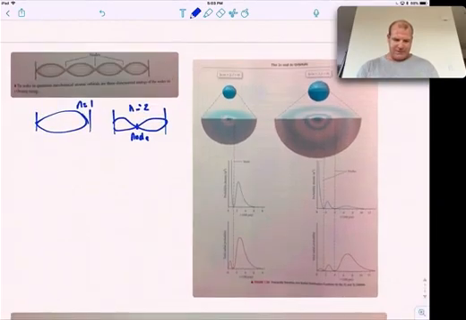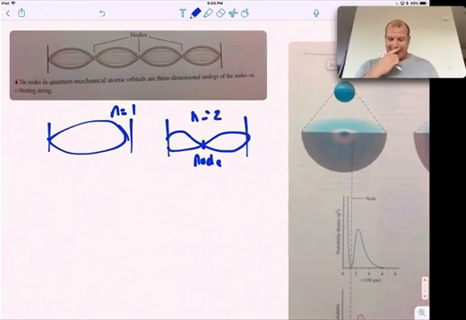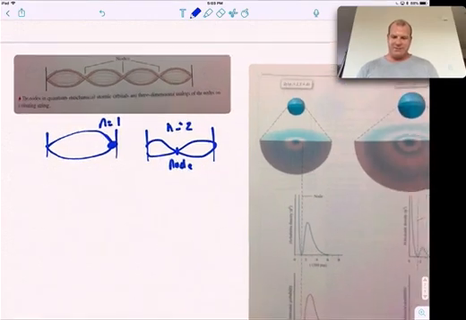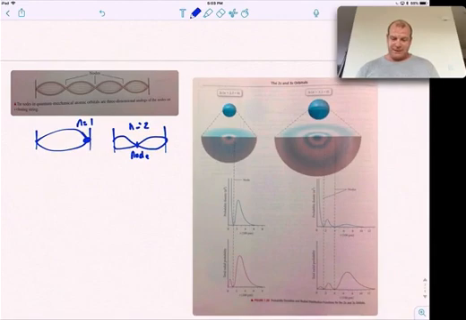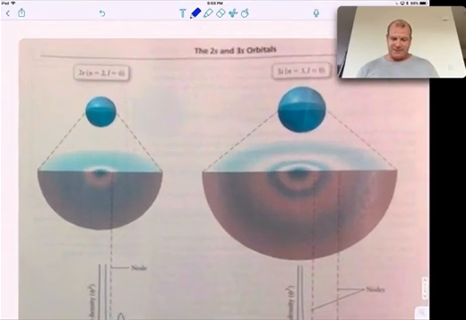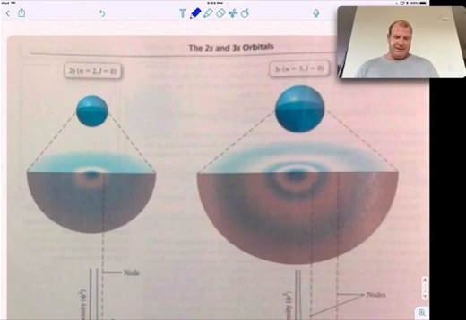Okay, so nodes, and I mentioned nodes. If you ever see someone take a jump rope, hook it to the wall, and spin it around, you get an n=1. If you whip it around really fast, you can get 2 nodes there, and a node is this area of 0 density. This is the wave-like behavior of an electron, and the number of nodes is equal to n-1. So if you look at the 2s orbital, there is a node.